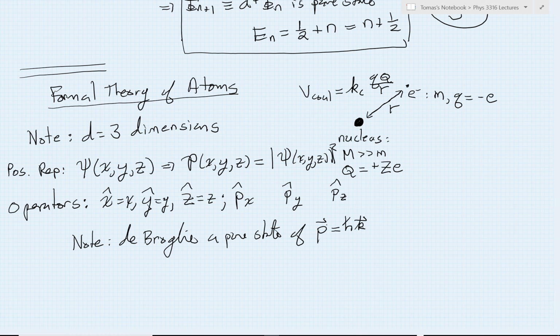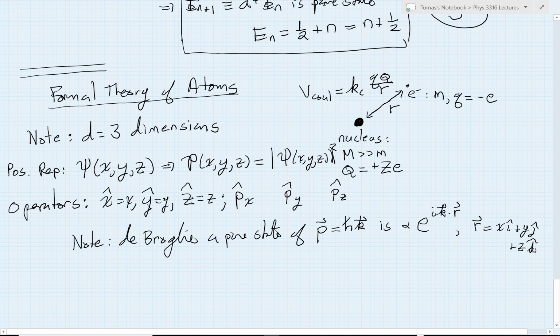But to make such a pure state of that momentum, it is going to be just proportional to the corresponding wave, e to the i k dot x. Or I guess I would rather write this as k dot r, where we are saying that r is the vector that has all of these coordinates, x i hat plus y j hat plus z k hat.